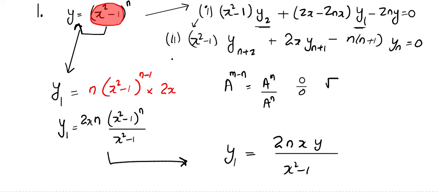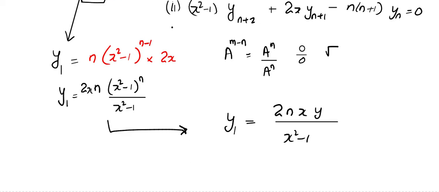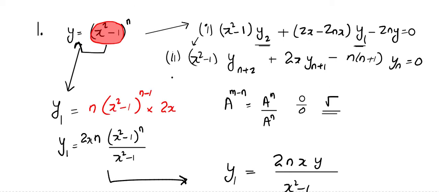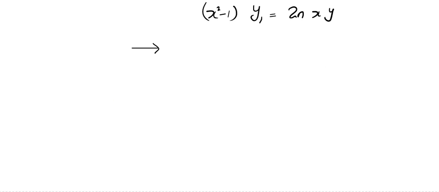Okay, we got a fraction. And when we get a fraction, what we do is we cross multiply, or we multiply throughout by the denominator, and we end up with something like this. Anyway, there is no square root, so we are ready for the second order derivative. If you are curious why I am differentiating a second time, you can just check the first part. Look at this. We have y1, but the relation is in terms of y1 and y2.